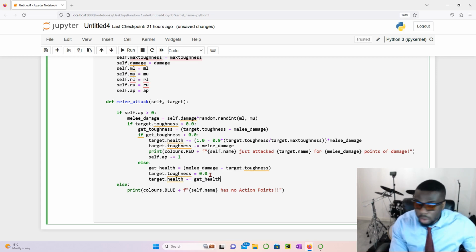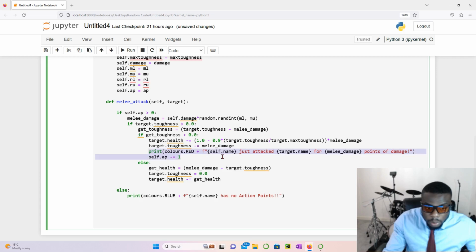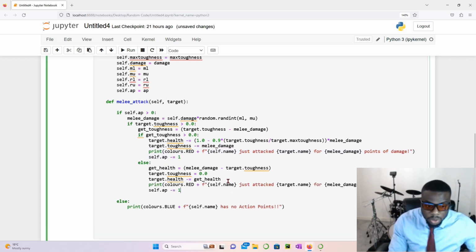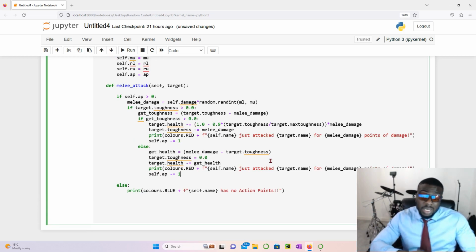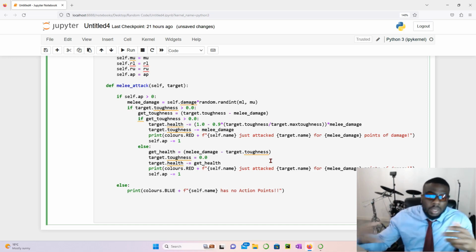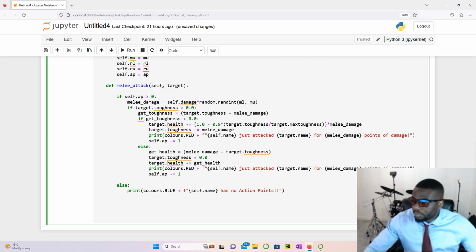All right, and then I'm just going to copy and paste this line here. And this is the beautiful thing about Python, you know, if your logic makes sense, then you can just copy and paste. Now, again, MVP, there's probably a better way to write all this, but I'm not bothered. I just want to have something that works, and then if I ever get commissioned to make a game, I'll obviously clean it up. Okay.